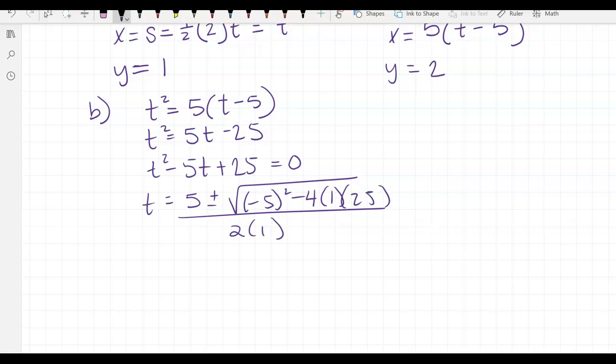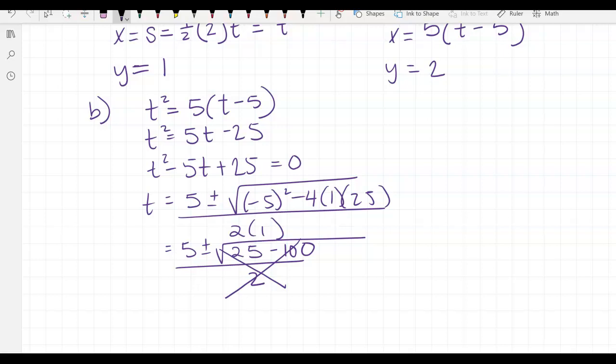So Allie, what is negative 5 squared under the radical? 25. Great, good job. What is negative 4 times 1 times 5? Negative 20. Beautiful, all over 2. Allie, under the radical, do we have a problem? It's negative. So is it possible to do a square root of a negative? No. So it's not possible. We cannot come up with the time, so therefore, Bill missed his train. All right, next question.